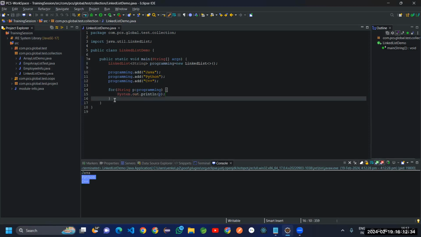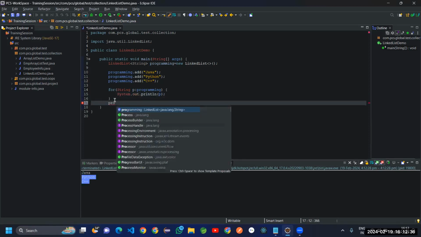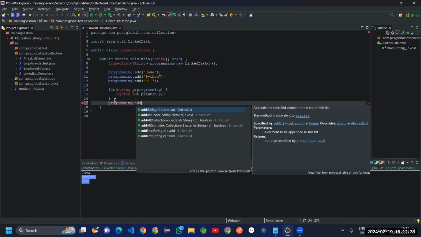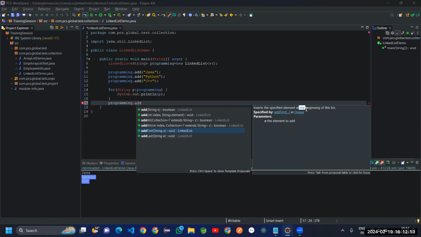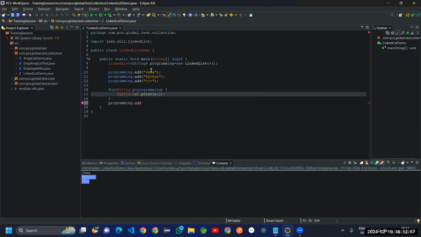Let's see other methods. What are the methods left? Programming dot add. We know add, addAll already. So let's see this addFirst. It inserts the specified element at the beginning of the list.